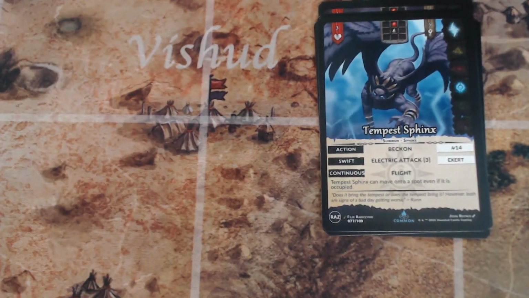Tempest Sphinx, Beacon for 14, Electric Attack for 3, and it has Flying. Yep, a lot of these Beacons, if you notice, fly elemental damage.